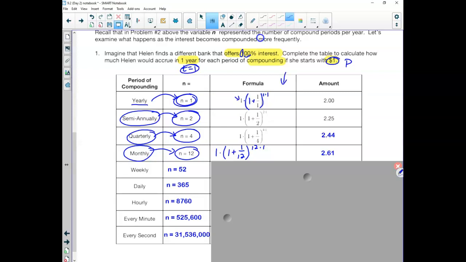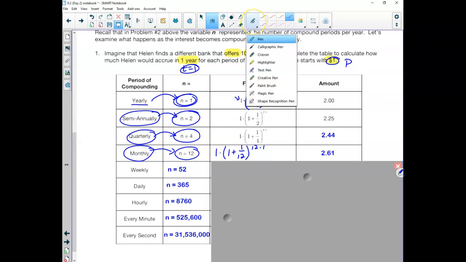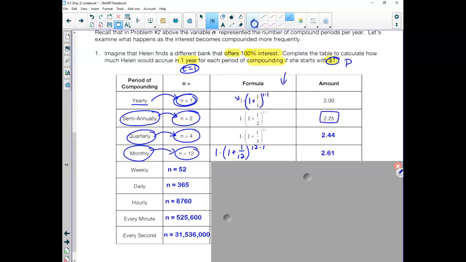And then we're going to say, hey, if they pay her interest once a year, and she gets 100% interest, hopefully that makes sense. Well, if she deposits $1, at the end of the year she's going to have $2. Duh. Well, what if they paid her interest semi-annually, or twice a year? Well, this is the beauty of compounding interest. That means she's actually going to be getting paid 50%, except twice, right? So we type this into our calculator, and her balance is now $2. Two whole dollars and 25 cents.